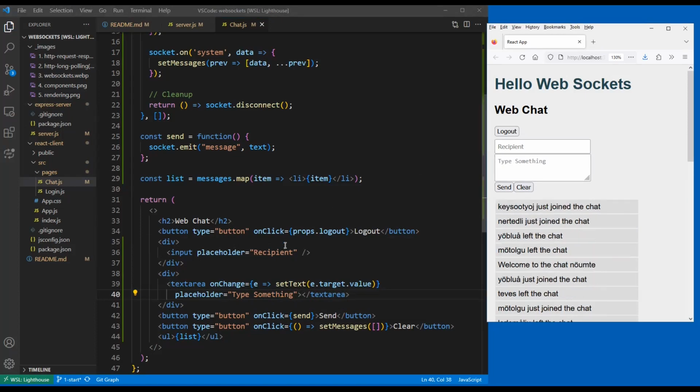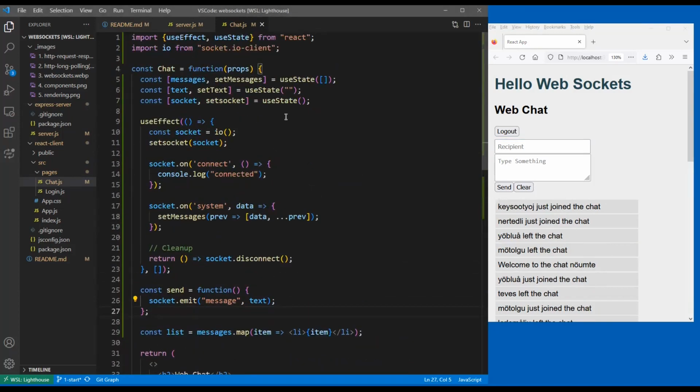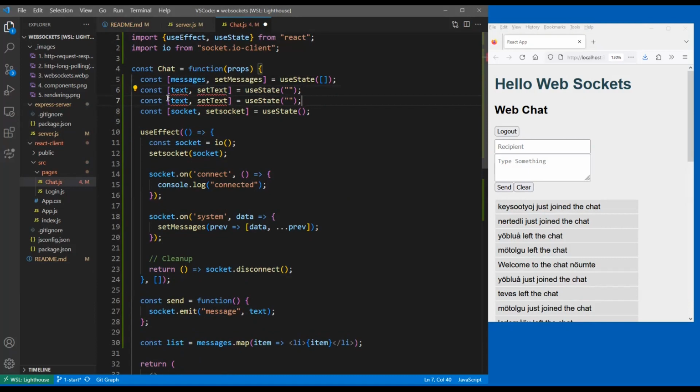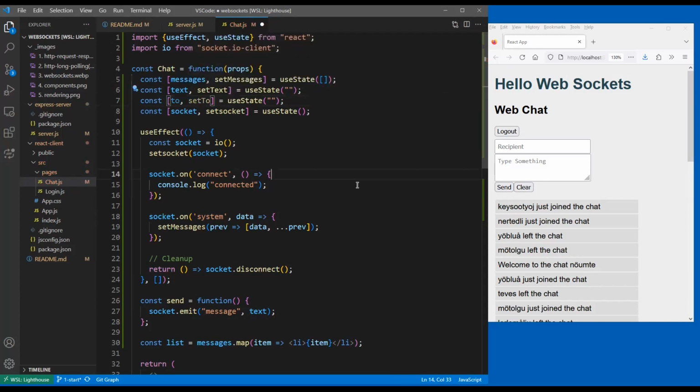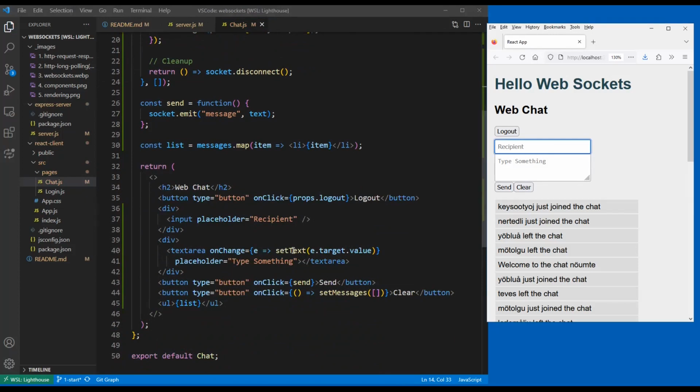Very cool. I need some state. It's an input, I've got to have some state for it. It makes total sense. So let's go ahead and make one more state for ourselves. We'll call this "to", who this is going to. So it'll be "to" and "setTo". And in our input, we'll do the same thing as here.